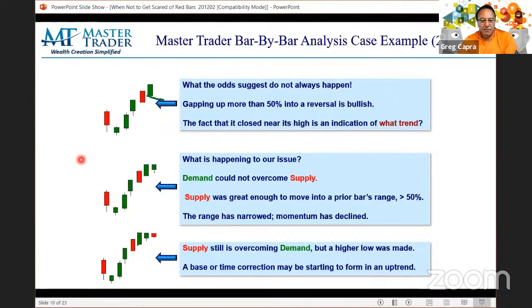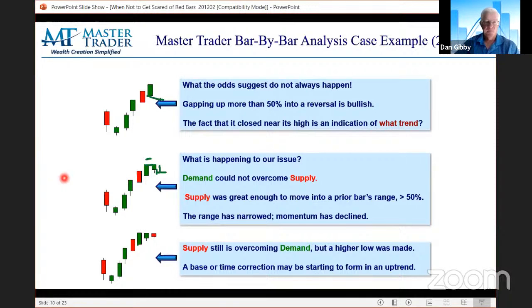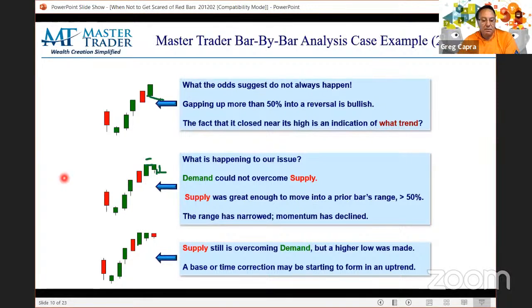Next bar. Well, it's an inside bar. It's got a little tail on the bottom. So it dipped down, and maybe this was red at one point. So if it opened here and dipped down and then came right back up again, there were buyers on the dip. And so now maybe it can clear those highs. Right. So the next one, red bar, it closed below its opening price. And it's a higher low.